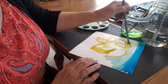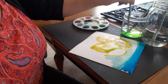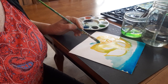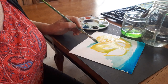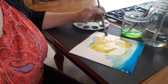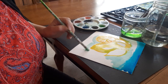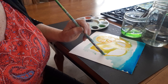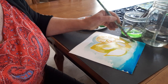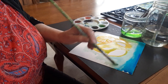Now, here I came too close to my lemon, so I am getting some bleeding. So you'll notice with this milk paint, maybe, if your paint is wet, just leave a little bit of an area around it because it will bleed in. But since this is my background, that's not really worrying me too much because I can do whatever I want to this background. So if it has a little bit of yellow in it, that will actually make it look better.